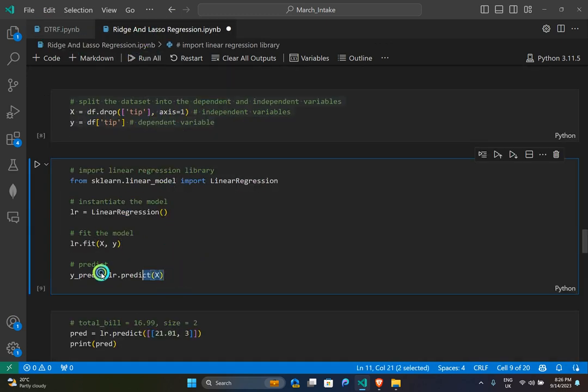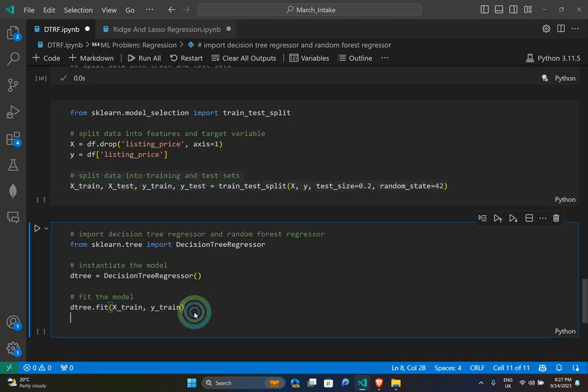Then what we do next is we predict, and on this other side, we are predicting on the test set. So I can say y_pred equals dtree.predict on the X_test.